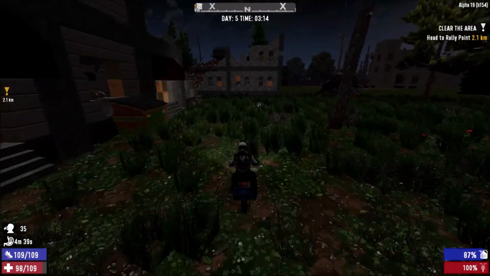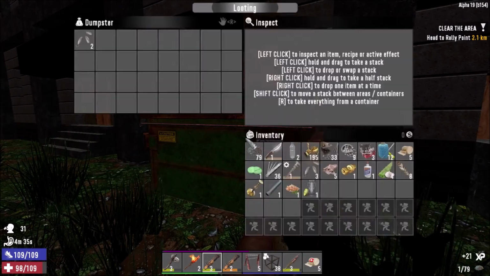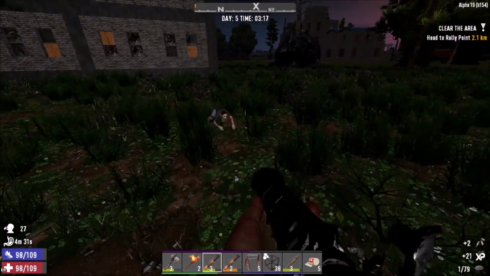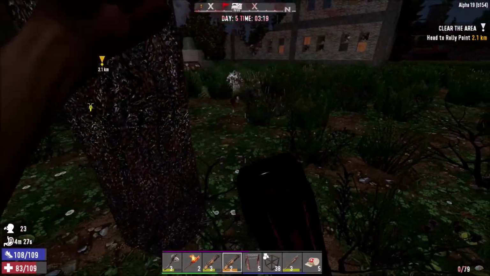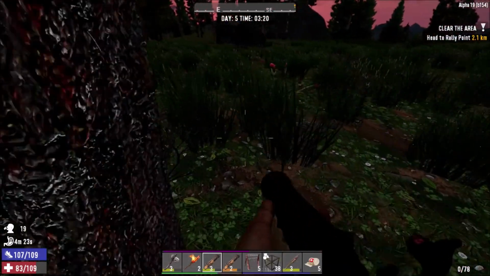Okay, so this is the front side. Let's just quickly go in through here. And I just noticed there's some lead over here. Or is this nitrate? Wait, what? I hate spiders. I hate spiders. Reload, reload, reload. Let him jump to us. And then, boom. Oh, crap.